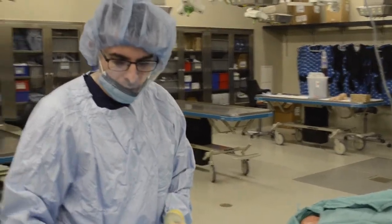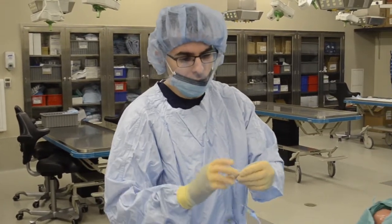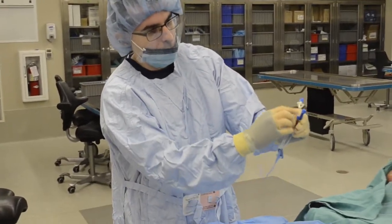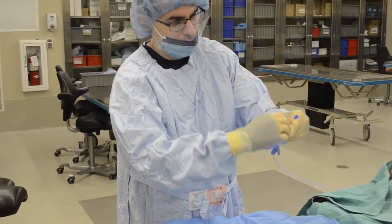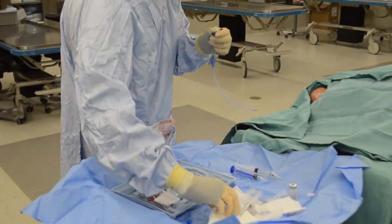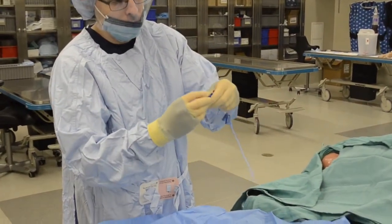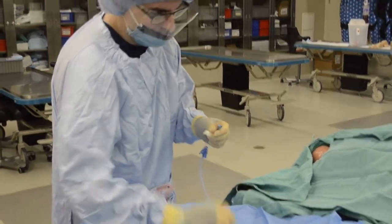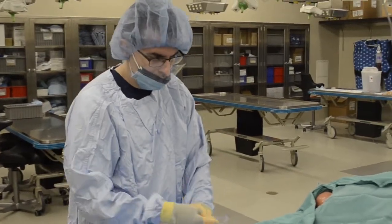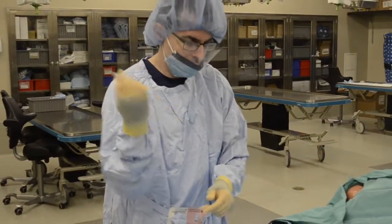In a crash line, we can hold off on this next step. But if you're doing a full sterile line where we're trying to do every step of the procedure, then the next thing is to just go ahead and attach our caps. So this one has a brown, a blue, and a white port. We can unscrew these. And then we're going to put our little caps that we have and attach them. One for the blue. One for the white. And this extra one will be for when we're finished with the procedure. So we'll just set this aside for right now.